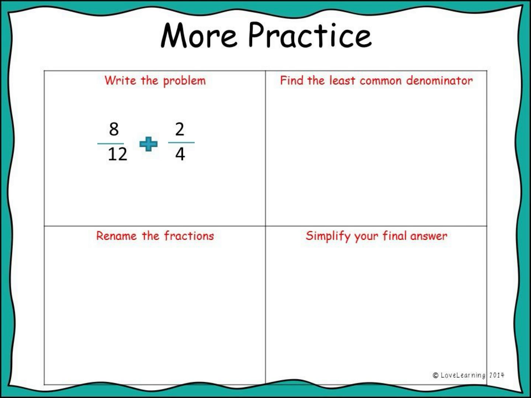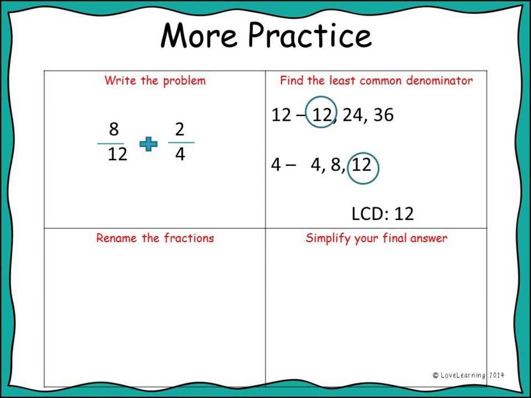Okay, so here is another one. This one still is not the one that you have. It's only one more, and then we're going to do the two together, okay? So we have 8/12 plus 2/4. My common multiple is 12 out of 12 and 4. Again, I'm not listing all of the multiples. I'm just listing enough so that I can see where my least common multiple is. So I'll be using 12 as my least common denominator when I rewrite my equivalent fractions.